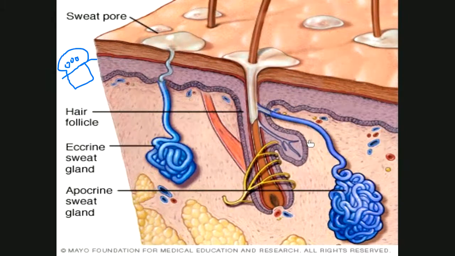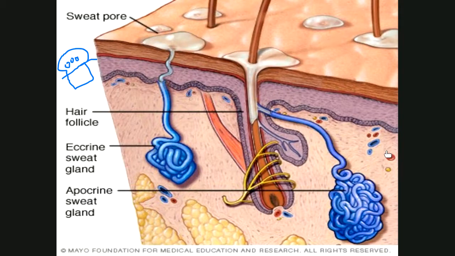You can see this apocrine sweat gland in the axillary region and also the inguinal region, and the function of this gland increases at the time of puberty. Because of that, you can find differences between the odor of your armpit and the odor of the sweat in different parts of your body.